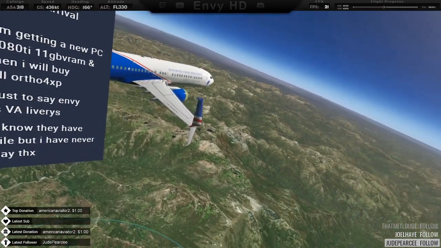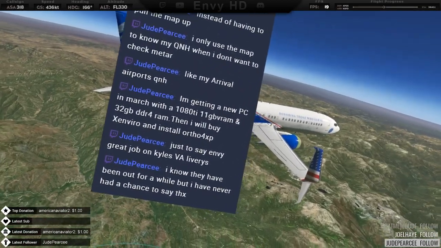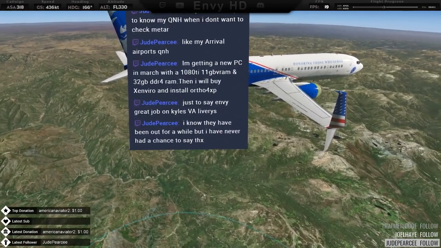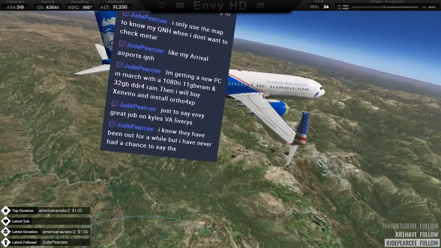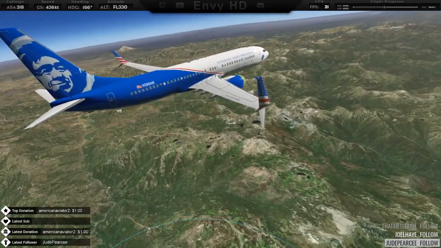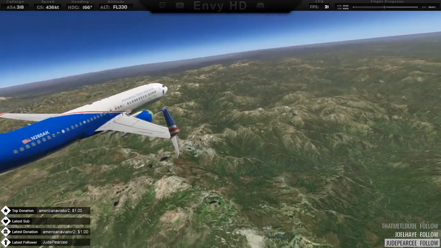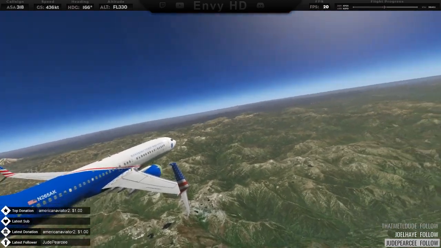what was one of the other planes... I think the A320, the JAR A320. I don't know if that's in the VA. I think that's in the VA. So yeah. And I've been out for a while, but I've never had a chance to say that. Thanks. No problem. But yeah, I will be adding more. The E175, definitely gonna be releasing that tomorrow if I have zero issues with it. That one's pretty much done.